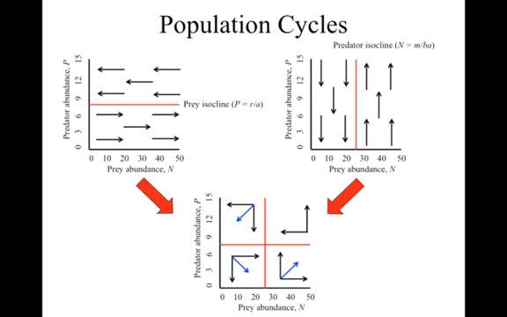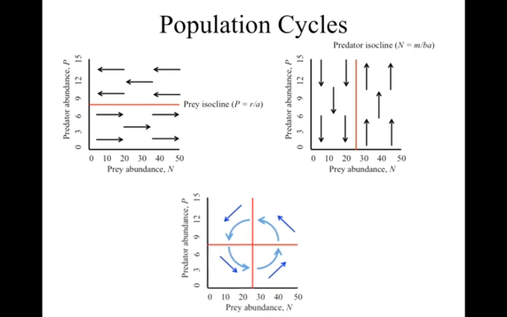That causes my prey population to go to the left along the x-axis. And again, I put those together and I get the blue arrow. So there's my blue arrows, and what you'll notice is they kind of make a circle. I go around and around and around. And that's actually the population cycle.